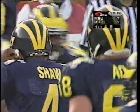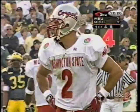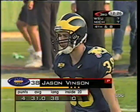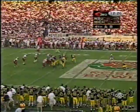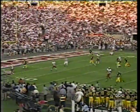Looks like they're going to punt it away, Keith. I thought maybe they'd go for it on 4th down 8 yards to go. Mike DeBoard had been the offensive line coach. I bet he had a hand in the rebuilding of this line, considerable hand in it, along with Terry Malone. They've done a heck of a job rebuilding that line for Michigan. Kevin McKenzie is in the field now. Apparently his stomach settling down.